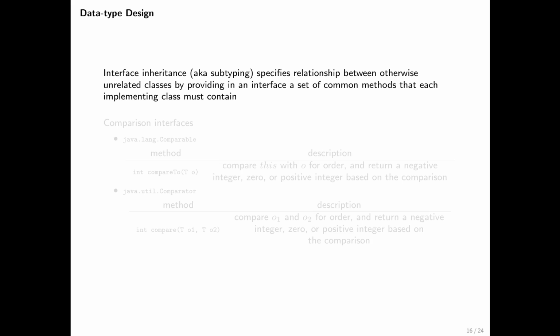So these are very different data types or classes. But we may want both of them to be comparable. For example, we want student objects to be comparable. Similarly, we want counter objects to be comparable. So what we do is we have these two, student and counter, implement an interface called comparable, or something like that. So it's that interface that provides a set of common methods.